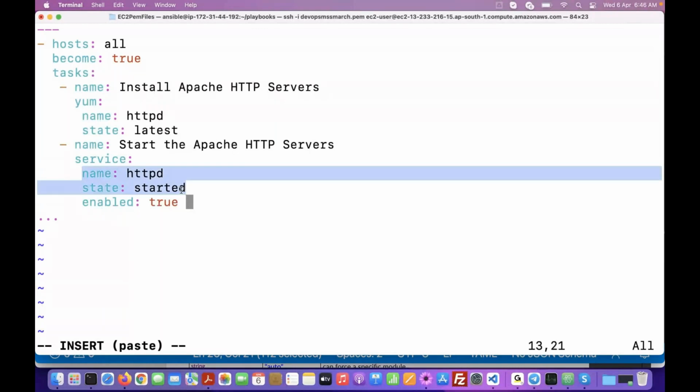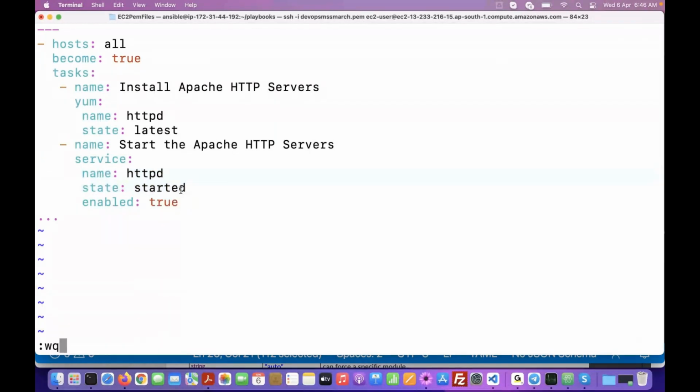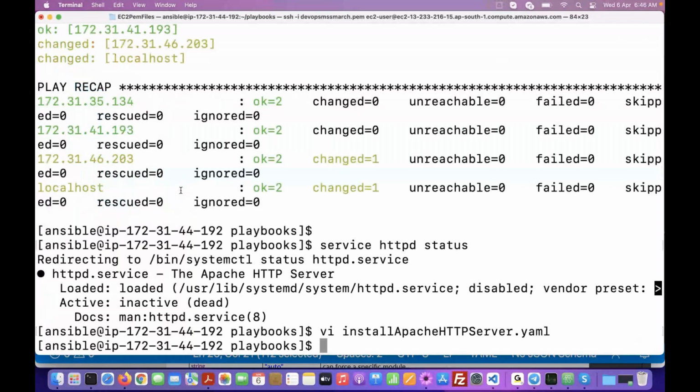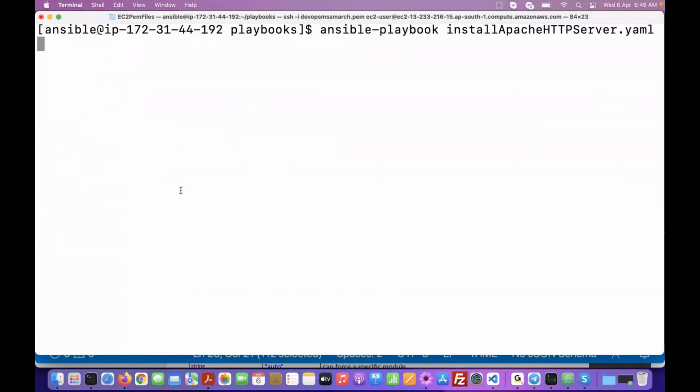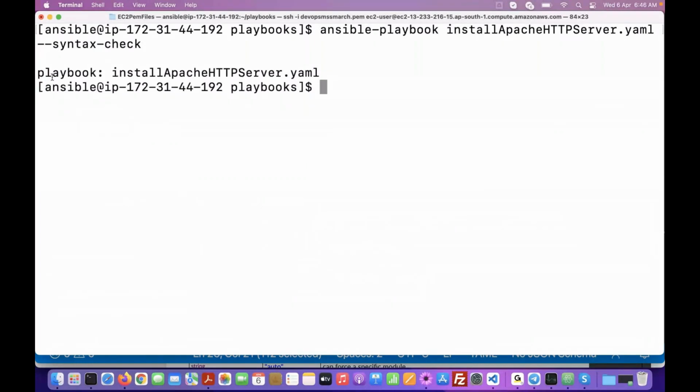Save it. To check whether the indentation is properly given, use the syntax hyphen check. After executing this command, if you see this, it means it is correctly written. Now I'm going to execute it.